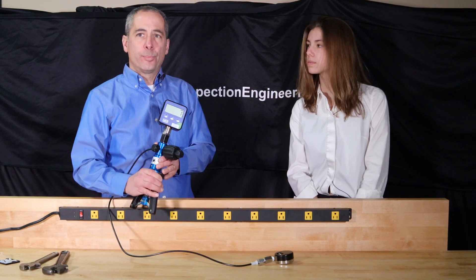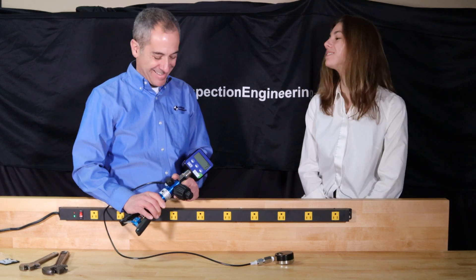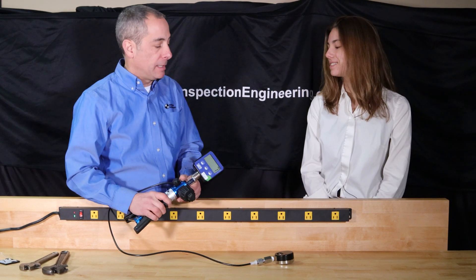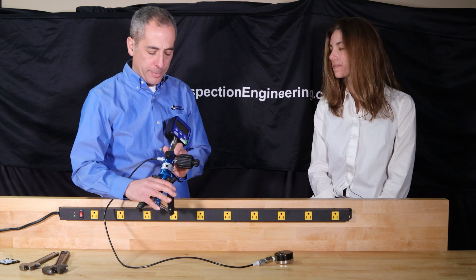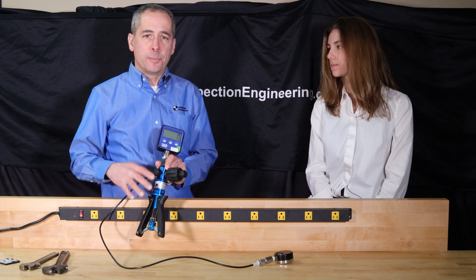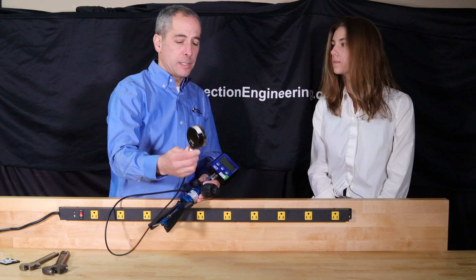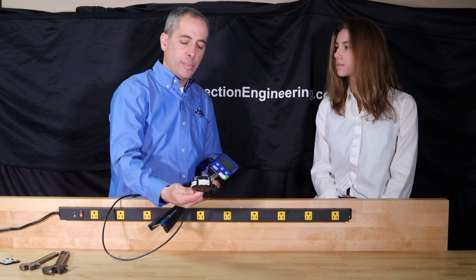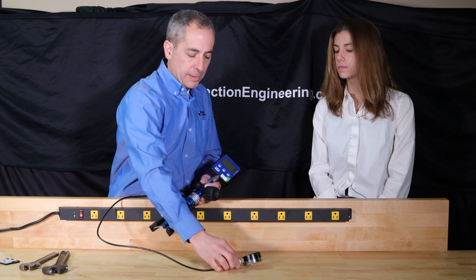It's not that complicated. For me, the hardest thing is getting a good seal because I always forget to stick the washers and gaskets in the right place. But to do it, you'll have the handheld pump and a master calibration gauge, all of which we provide from Cica, and then you'll put on the gauge that you want to calibrate — in this case, just a small inexpensive pressure gauge.